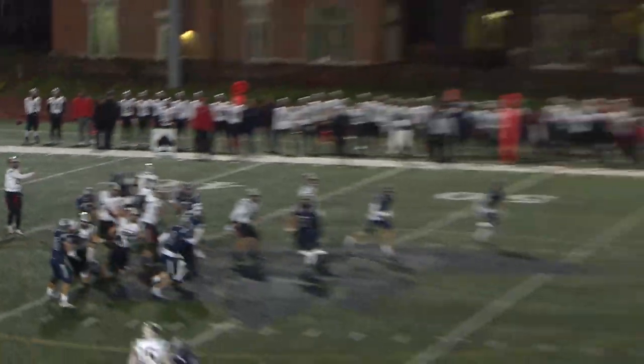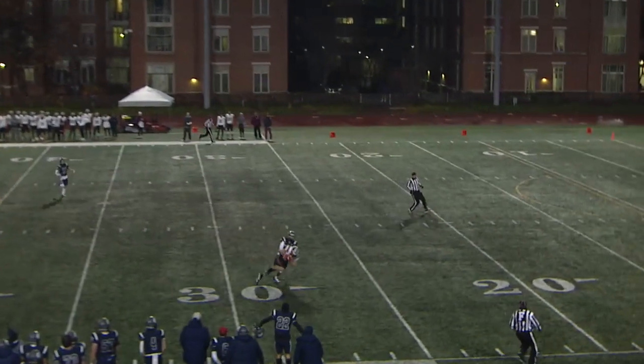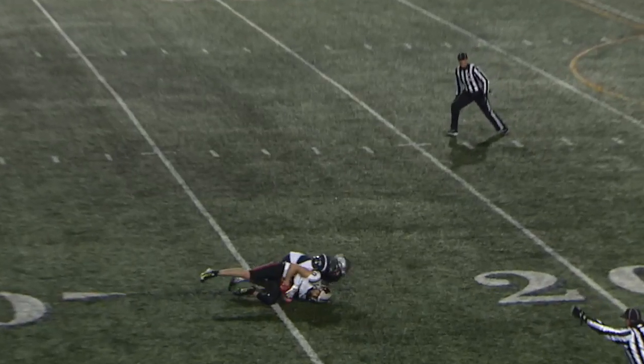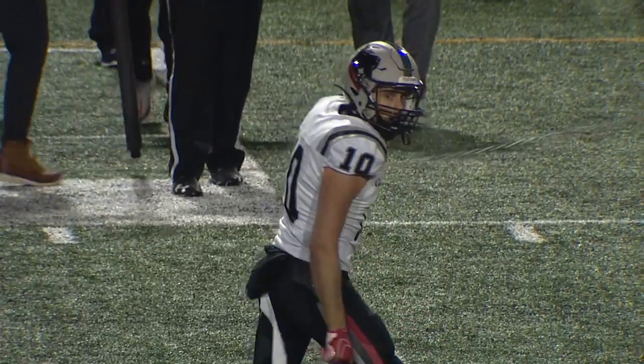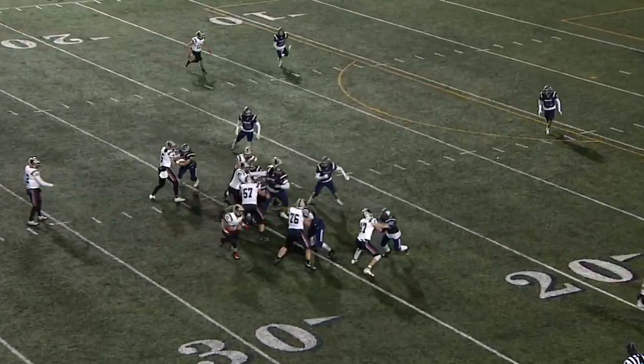Wow, I can't believe that. On third and short, throwing it up there like that. Sakalo got the head around. What a catch by Hughes. Yeah, it moved, but it didn't hit the ground. That was a big-time throw and catch. So the second big third down conversion on this drive for Carnegie Mellon.